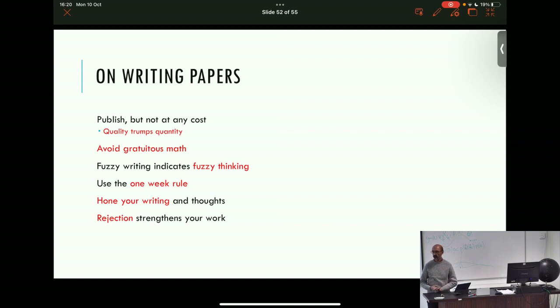There's this absolutely wonderful book called Elements of Style by Strunk and White. How many of you have heard about Strunk and White? Okay, so now you've heard about it. It's William Strunk and E.B. White. William Strunk was a professor at Cornell, and E.B. White was a writer for the New Yorker, and he was Strunk's student. And they wrote a 50-page book called Elements of Style, and they have rules.